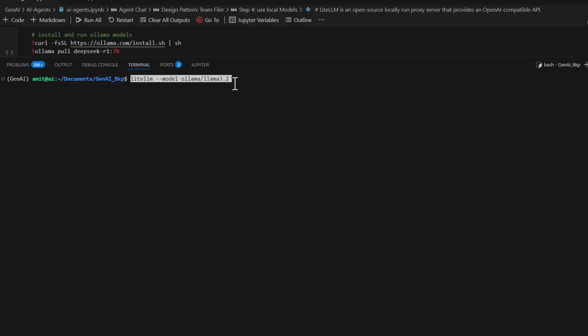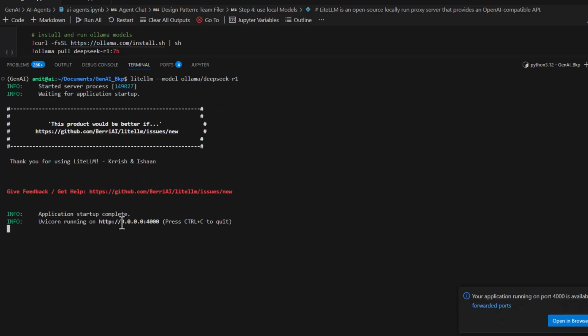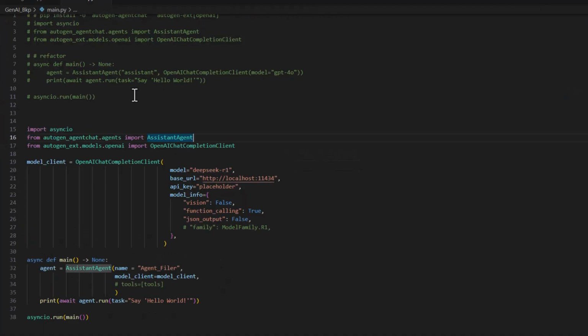Suppose you want DeepSeek R1, just say litellm --model and give DeepSeek R1, or if you want a Llama 3.2 or Phi model, or any model of your choice, it doesn't even matter. That's the reason we are using litellm. It gives you the flexibility to run any choice of model independent of your AutoGen framework. So please appreciate that.